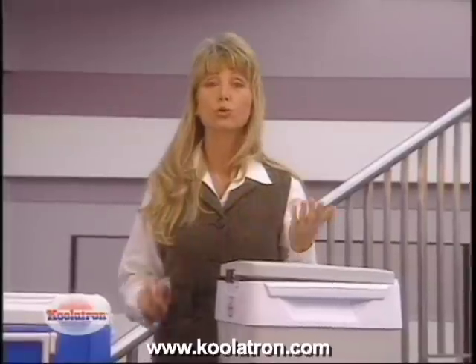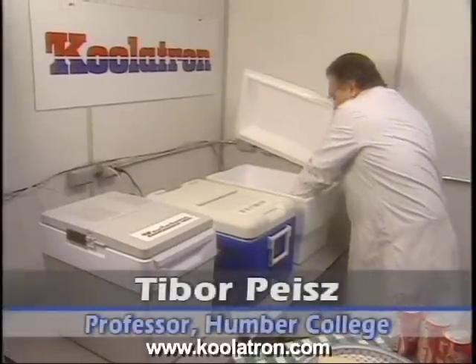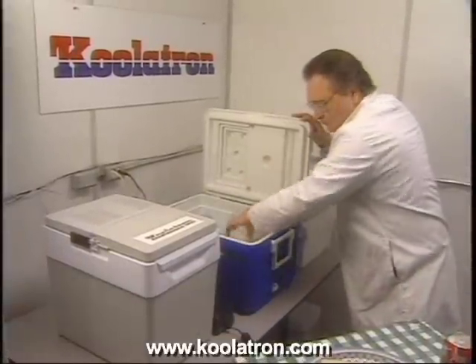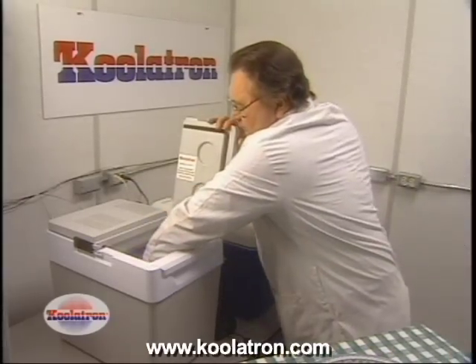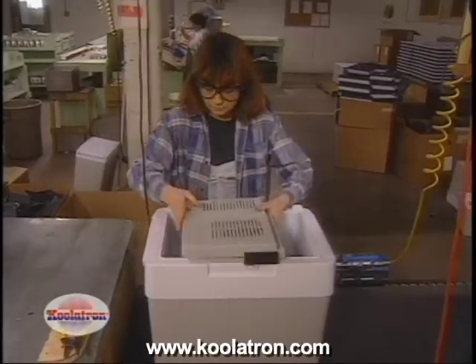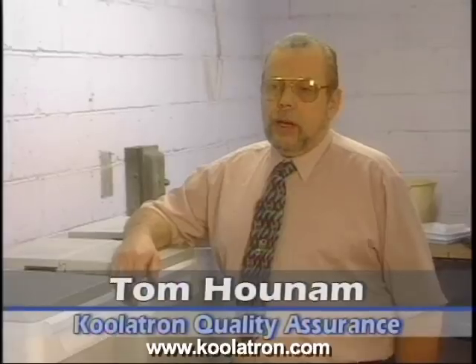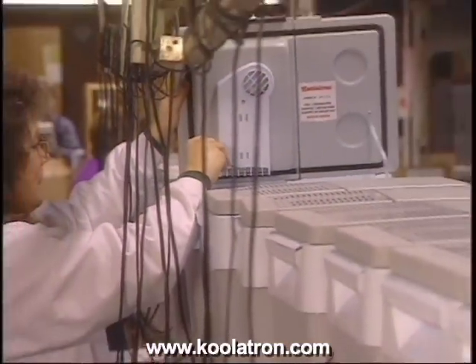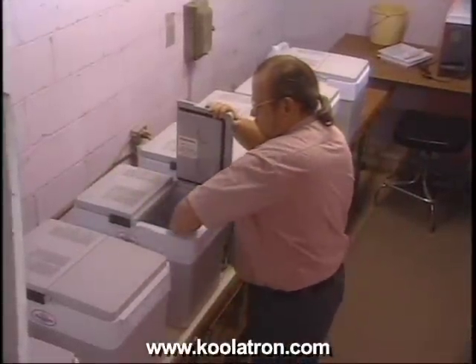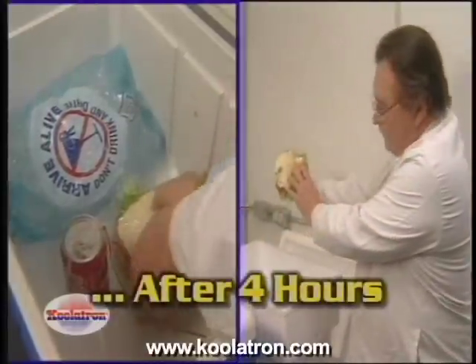This natural-size electronic module delivers the cooling power of a 10-pound block of ice — and it never melts. For skeptics, we brought Professor Tibor Pies of Humber College in Toronto to oversee a test. He lined up two coolers and a Coolatron Companion, placing a sandwich and a soda inside each, checking back every four hours. Coolatron was the first company to make electronic refrigeration available to consumers in portable carry-alongs. This North American company has been building Coolatrons for 25 years, and on the assembly line, units are tested 100%, with random sampling for further analysis. Coolatron has spent tremendous time and energy designing the best possible product and stands behind every cooler-warmer that leaves their facility.